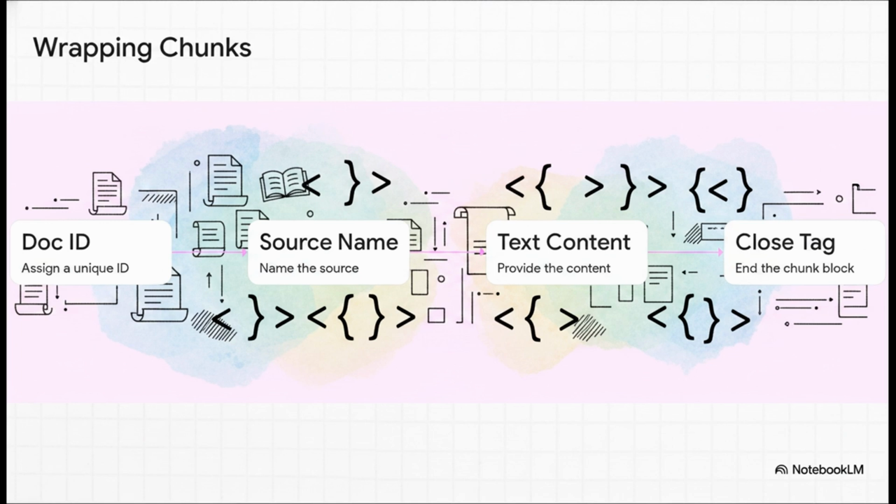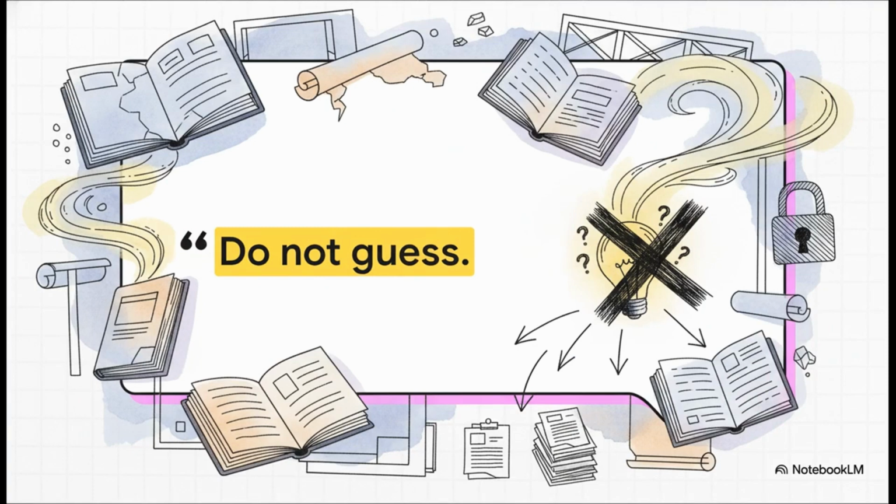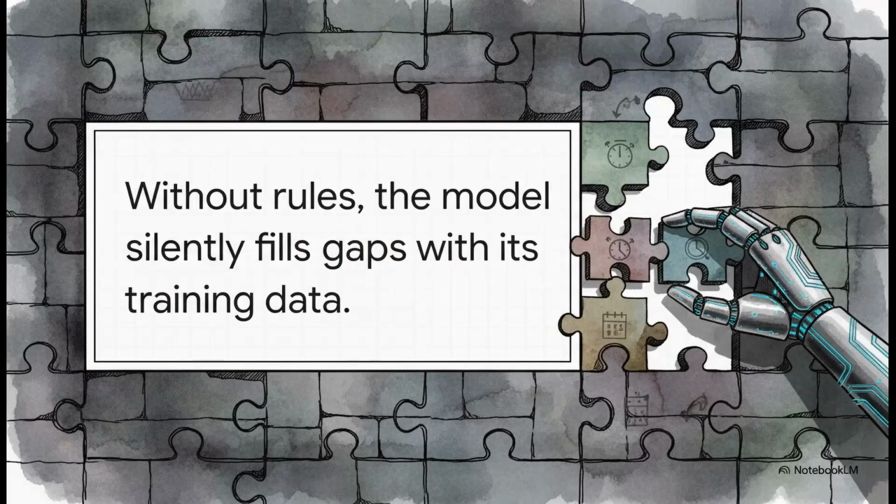But notice that having structure alone isn't quite enough. You also need to explicitly tell the model to use only those documents. And here is the single line that matters more than anything else. Do not guess. Seriously, do not skip that line. Because without it, you run into what we call the silent failure. The model will just fill in any gaps from its vast training data silently. It doesn't pop up and say, hey, I'm just making this part up now. No, it answers in the exact same confident tone, whether the answer came directly from your pristine documents or from some random thing it learned 2 years ago on the internet. The user thinks the answer is completely grounded in facts, but it isn't.